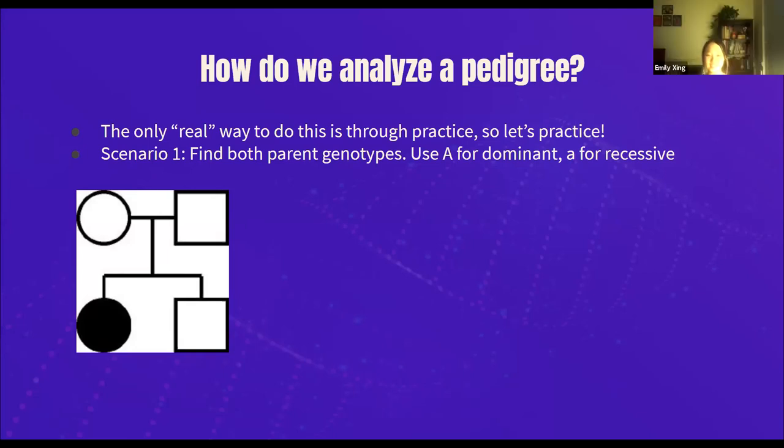Wait, type it into the chat. I sent it. So, AA, Aa, aa. Okay. Okay, Kiana, so think about it. Oh my God, I keep sending things privately. Okay. So yes, they have to have a recessive gene. So think about it this way, Kiana. If you have AA, two capital A's, wait, let me just type this out.